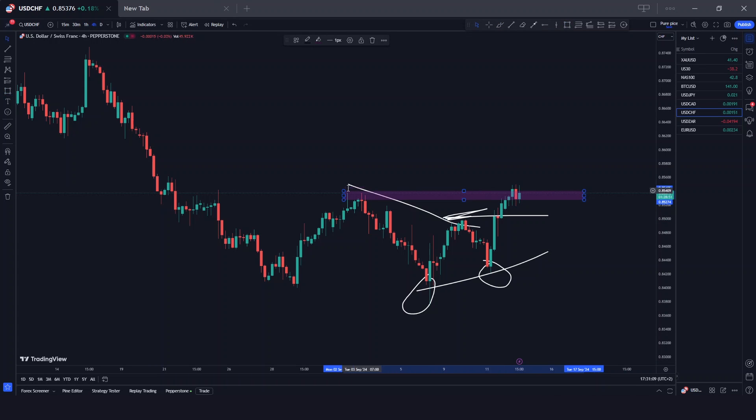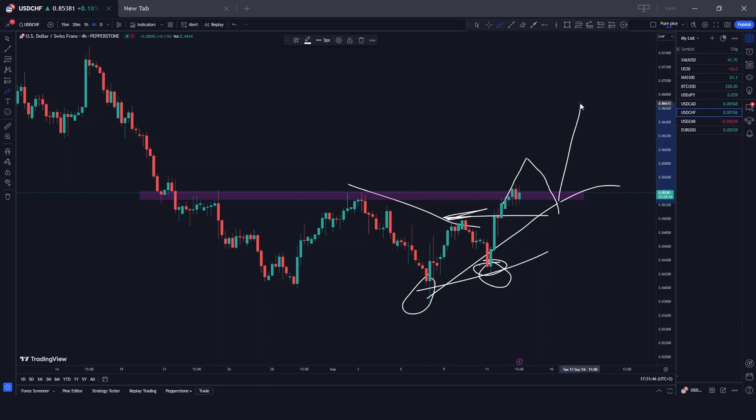However, it is not yet confirmed that we have to execute a buying trade — because we still have this high here, and this high is very important because that's where the range began. That's where the market started to enter a range from this downward impulsive move. This level is very important. Once this area is completely broken, then we can say the buyers are gaining strength. You'll know it's completely broken when you see the market give you a next low which is higher than this one. Once we receive that higher low, that's where we can safely make the decision to go long. At the moment we can't go long because the market can still go all the way down and continue with its previous impulsive move.